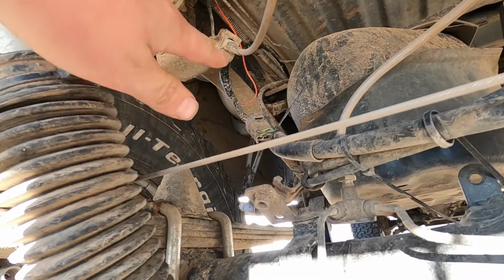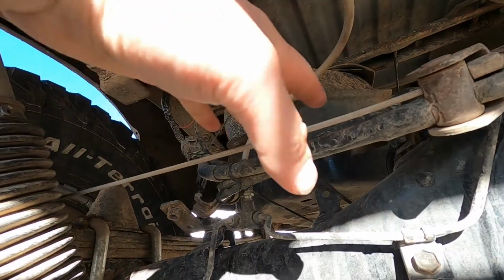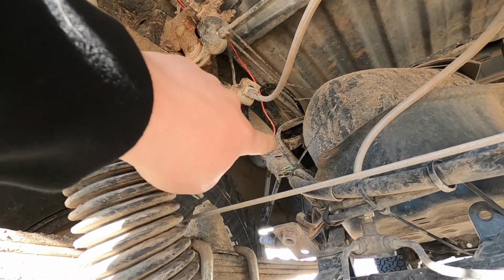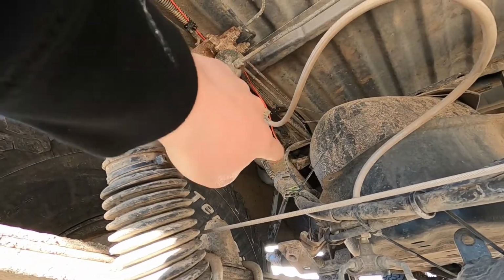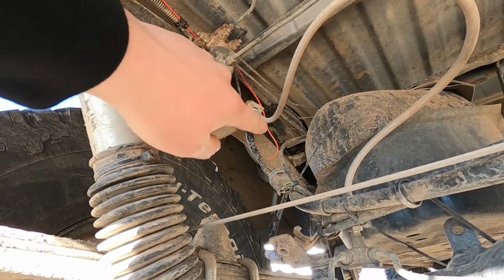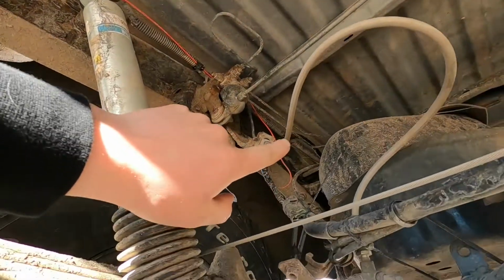So if you have been following the channel for a while, you know that I wired my own e-locker in. So I had to run a wire back. I only used 6 wires, so I have an extra wire in it. So I ran that as the hot one because it's already in the cab, and wired that all in the cab in a previous video. So I used this as the hot wire in the rear bumper installs when I wired that in.